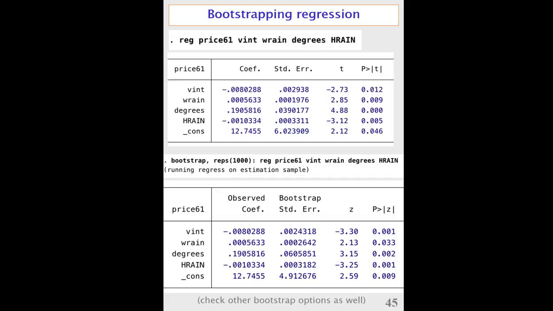Okay, so let's see how it goes. Here we have our regression again. Same thing. I've seen that a couple times already. What I ask now is, okay, Stata run me a bootstrap, and you have to mention how many replications that you want. Here I use 1,000. Typically, if I have time enough, then I'll use a little bit bigger number just to be sure.